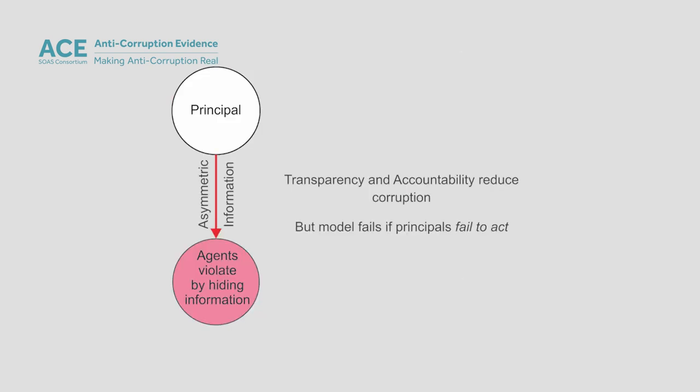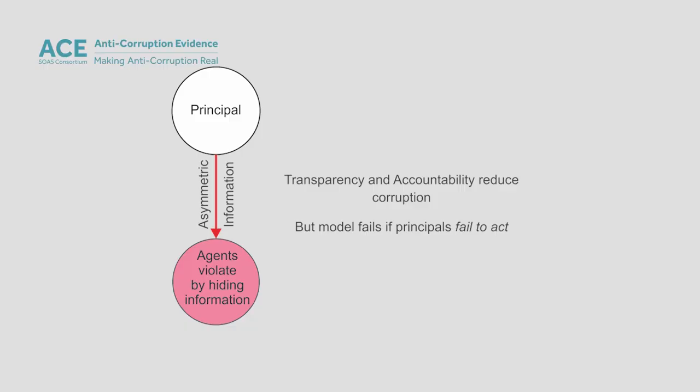The principal agent model is one that has been extremely influential in the field of not just anti-corruption, but in a lot of areas of contract enforcement in social sciences. The idea is very simple. The principal is the person in that relationship who wants the rules to be followed, because the principal benefits from the rules being followed. The agent wants to follow the rules, but may also benefit from violating the rules, cheating a little bit on the side, free riding.